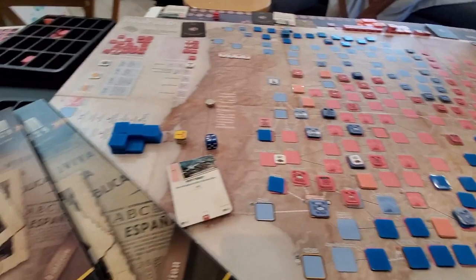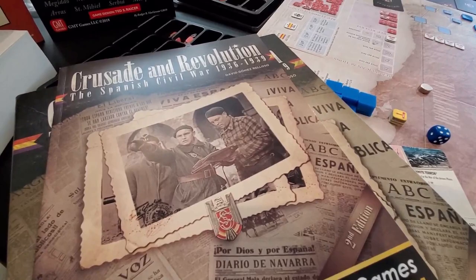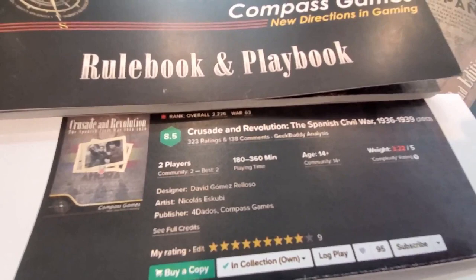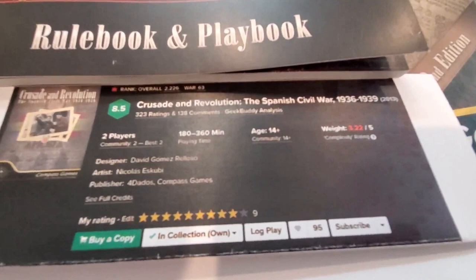But, like I said, we're here to look at Crusade and Revolution, the Spanish Civil War, 1936 to 1939. Yes, it was published in 2013, so I'm a little behind the curve, about 9 years. And it's based on Paths of Glory, which is a huge hit. I don't know when that was published, but I'm sure a lot of people are familiar with that game. This is based on that gaming system with the card-driven game, I guess, but it also includes some dice. Yeah, so I'm not exactly on top of every game that's out there.